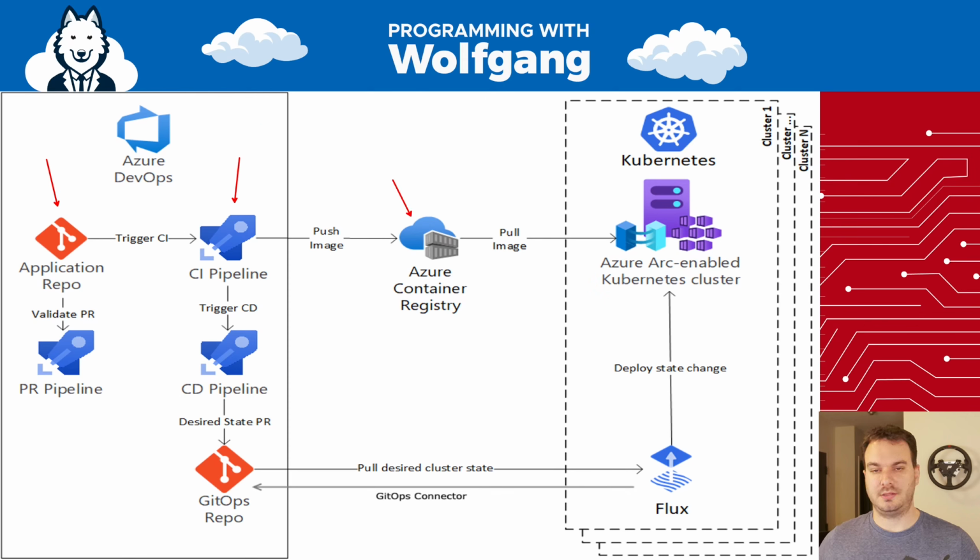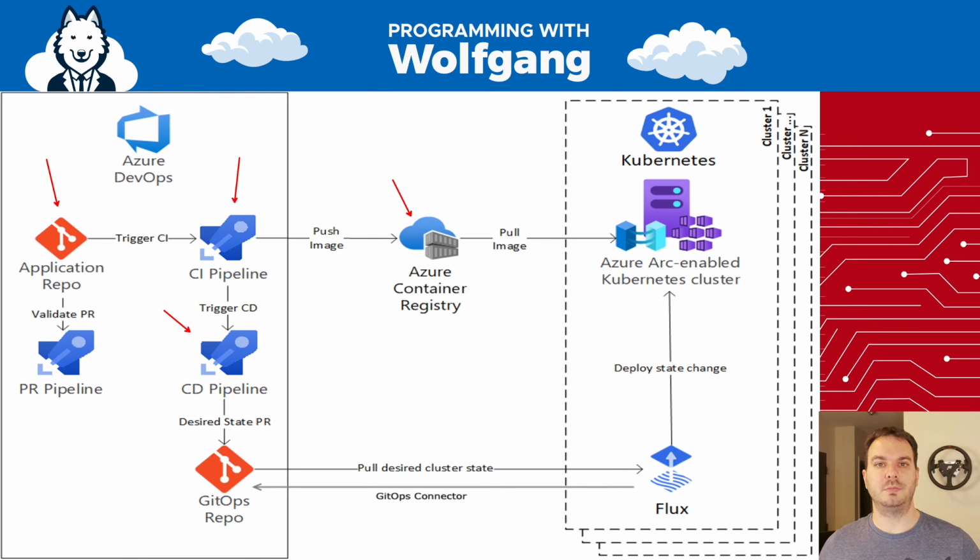This could be the Azure Container Registry, like in this case, but it could also be Docker Hub or anything else. After this is done, then you have the CD pipeline. That's a deployment pipeline that's either triggered automatically or you can also trigger it manually. And what's important here is that this CD pipeline changes the configuration of the AKS cluster, and it uses a separate repository. It doesn't have to, but it's nicer to split the application and the deployment.